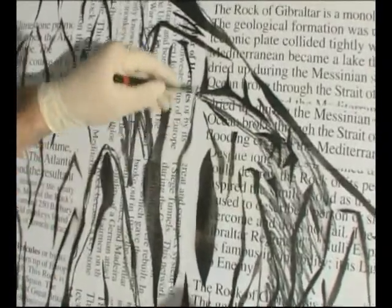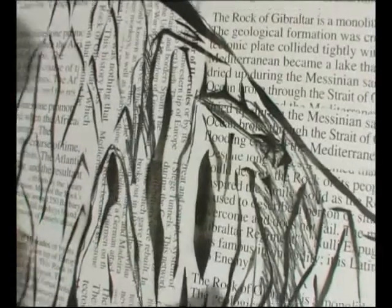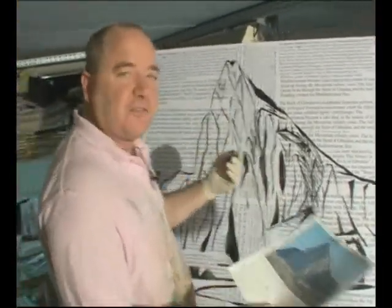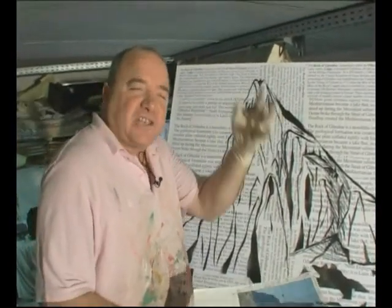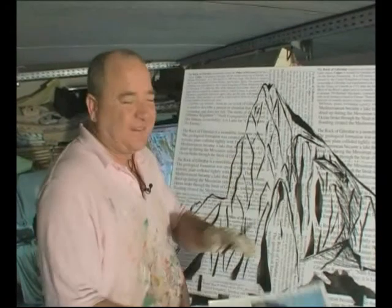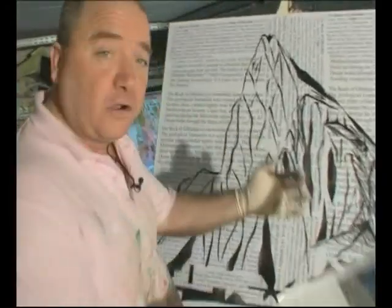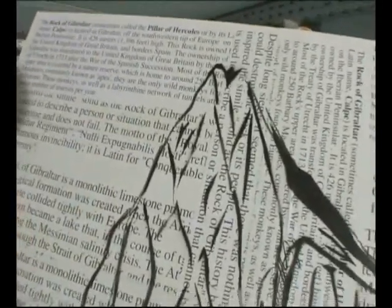I recommend you guys, every time you come back into Gib from Spain, if you have a digital camera on you, have a look at the rock carefully, not as what you think the rock is, but what you see. And see the beauty of the shape. It's a lovely shape. I'm in love with that shape, which is why I keep on doing it. But look at it. Look at it. And analyze it.